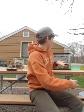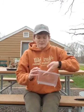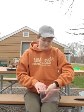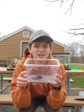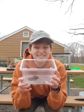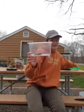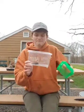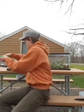So right now, I'm going to put him in this little thing. This is not a great habitat for him. It doesn't have all the things it needs. So any animal is going to need food, water, shelter, air. It's got the air and it's got a little bit of shelter, but it doesn't feel secure in here. And it doesn't have enough space to roam also. So we'll just keep him in here to keep him safe from any birds while I fix up his other tank. Okay, here we go.